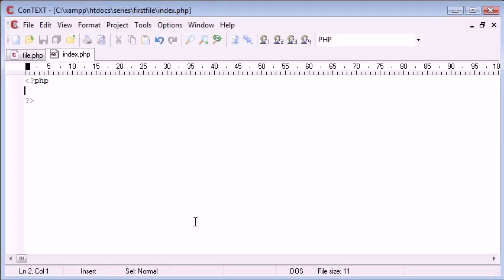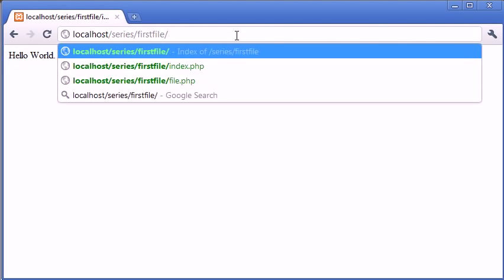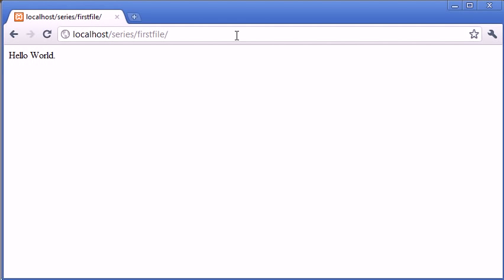And to test this, I'm going to use a simple command in PHP to demonstrate this. I'm going to say echo, and this is my output. There's a tutorial on echo and what it does, and how it works, and a bit more information about it. So for now, I'm just going to be outputting this to the screen. So let's refresh the page. You can see that we've automatically gone to index.php. My browser doesn't show it up here, but let's just type that in manually so we can definitely see. So the page has automatically gone to index.php. If I just choose to go to the folder, it's exactly the same.